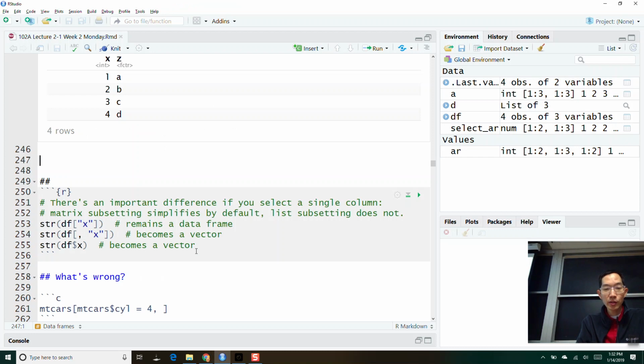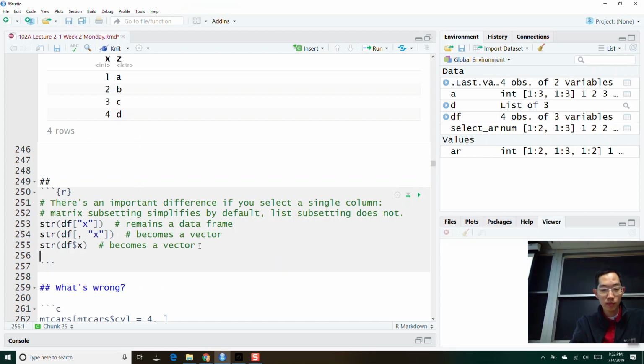And what would happen if I did df double bracket X? Does that become a vector, or does that remain a data frame?